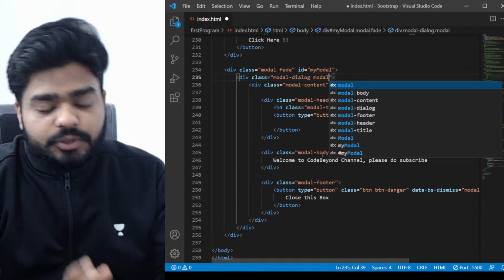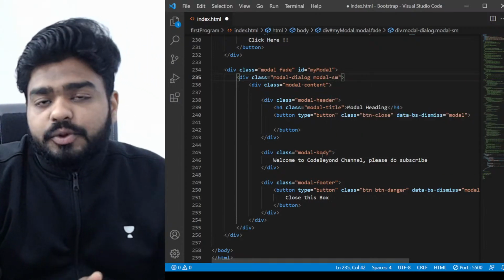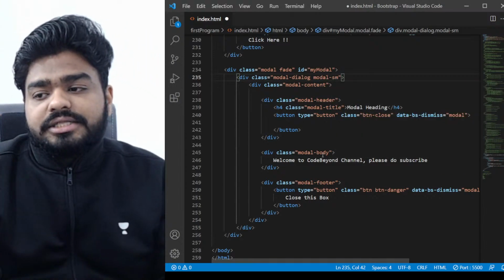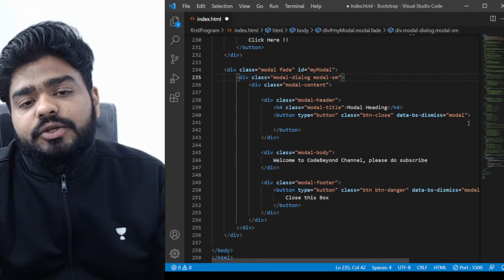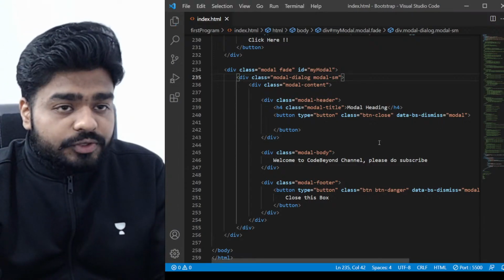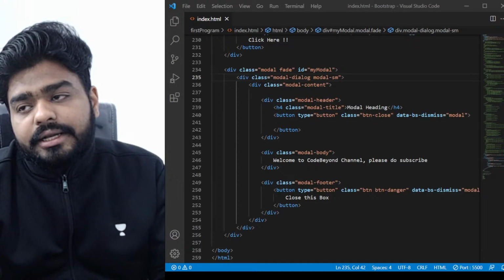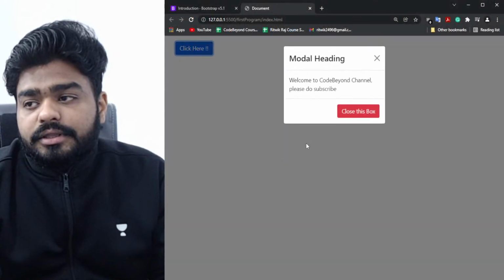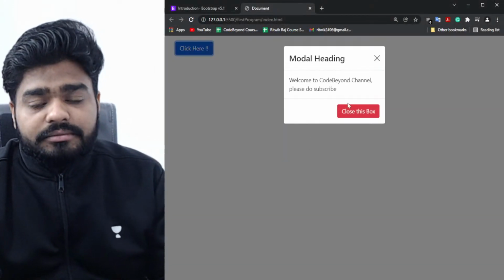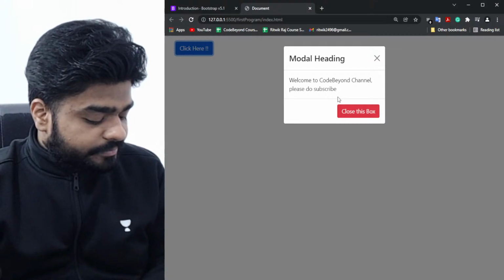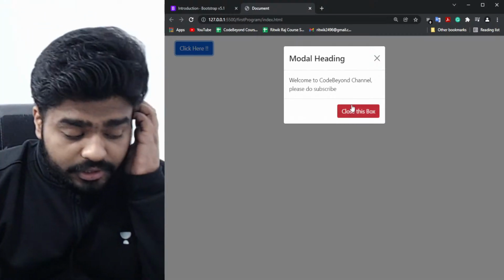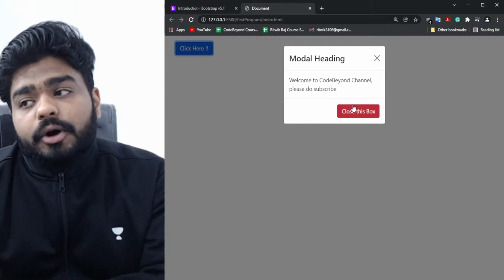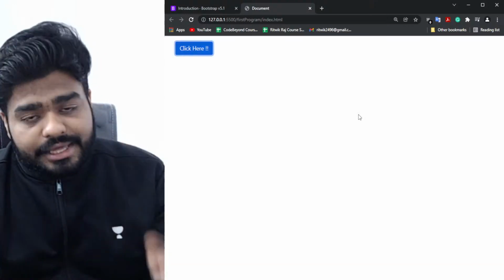So if I'm doing this, just modal-sm, it's basically telling that you are using a small screen. If I save this and go back, you can see the dialog box is very small, correct? This is your small box appearance, which is SM.